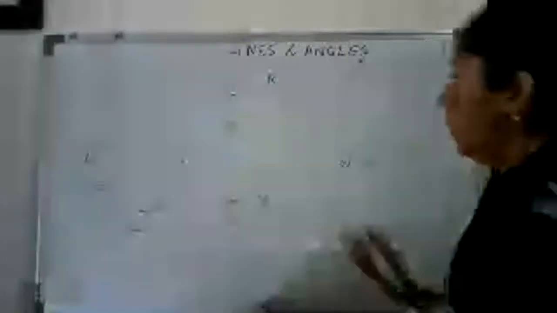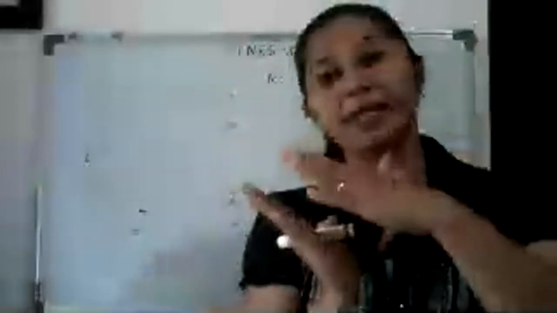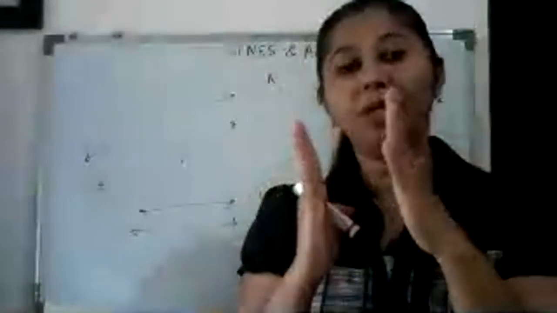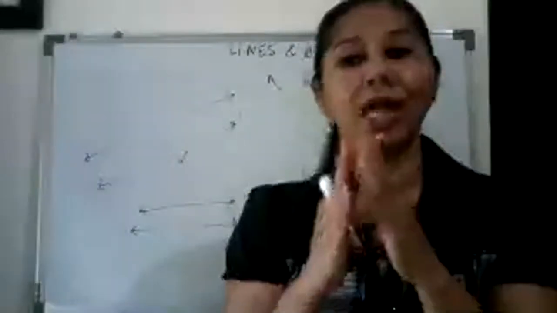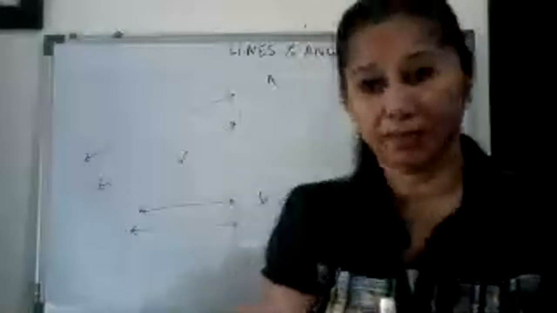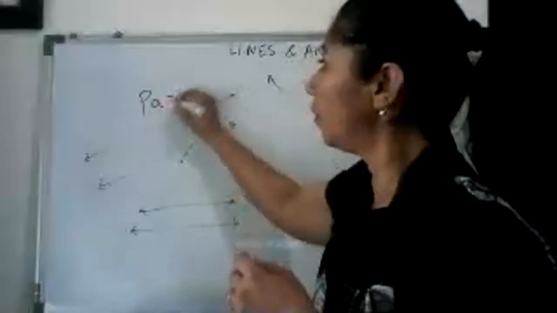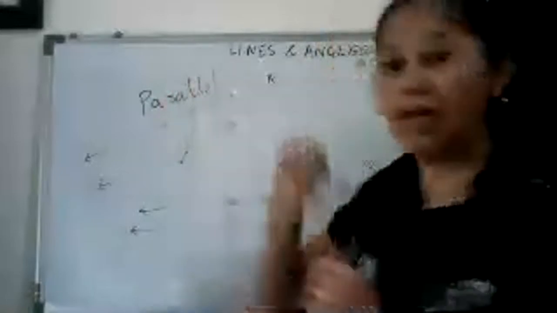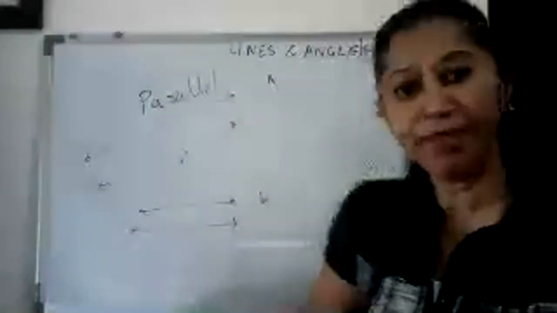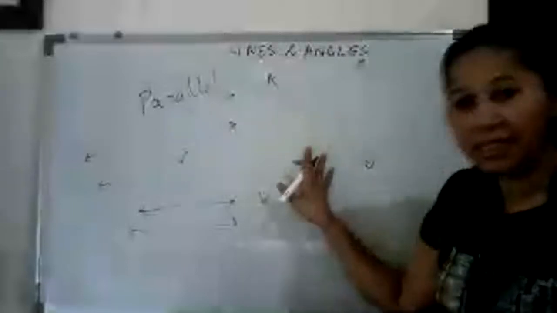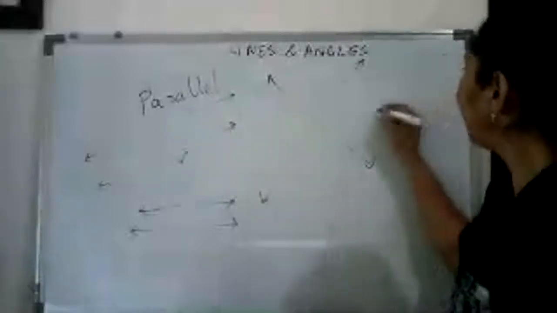Okay, this one same. Whether I take two lines this way, straight, in any direction, what are they doing? They're not meeting each other. And when they do not meet each other, we call them, remember, parallel lines, right?